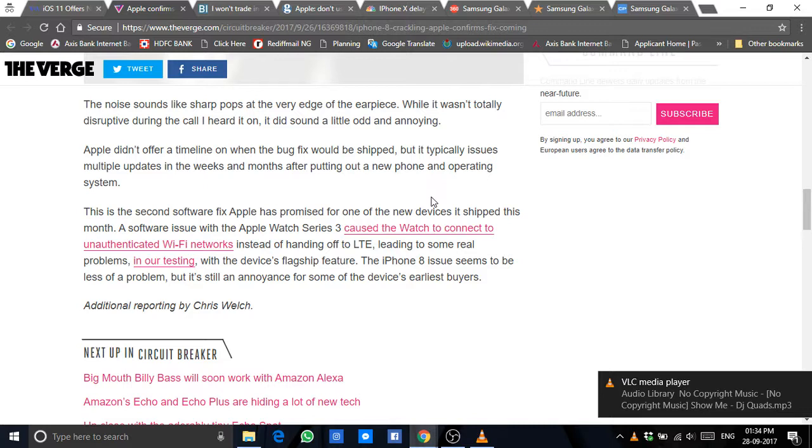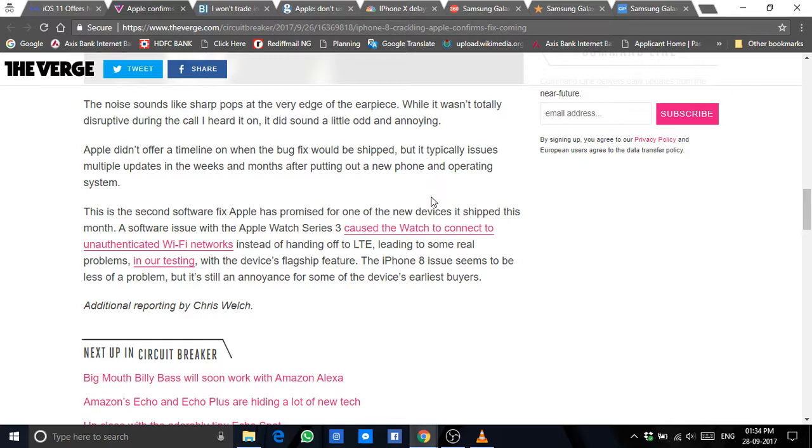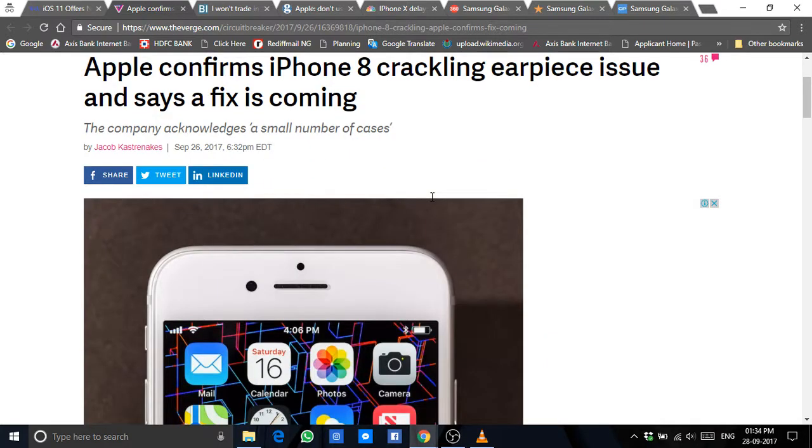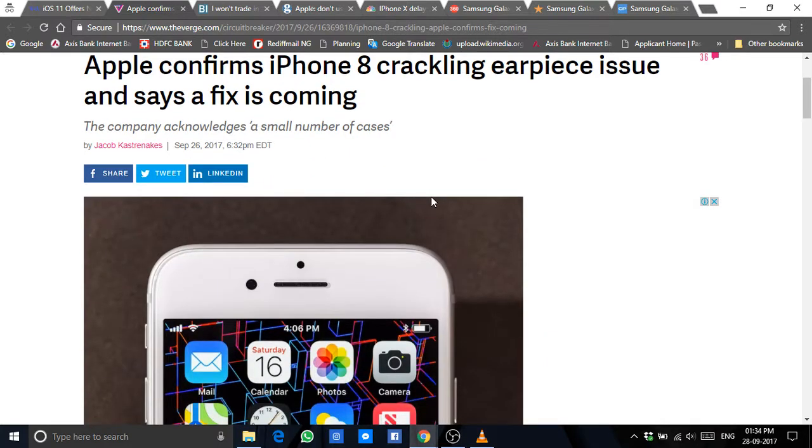So that's just a basic prediction. We are still not very sure, but this is how we think it is going to happen. After all, this is not a pretty old phone where everything is all set up. It's a brand new phone, so it would take some time for the software to get released. So yeah, I'm at least happy that Apple is acknowledging these cases and working them out.